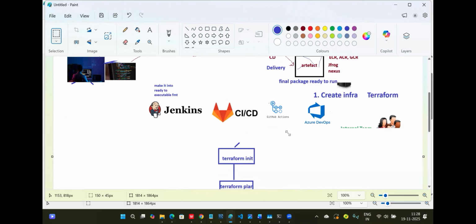Monitoring means Grafana and Prometheus, right? For metrics and server performance. Code logging we already discussed: CloudWatch, Splunk, and Kibana also, in coming classes. This is only for continuous integration and continuous deployment. Later, continuous operations, continuous monitoring, and continuous design will continue. I already explained the DevOps infinity symbol, right?